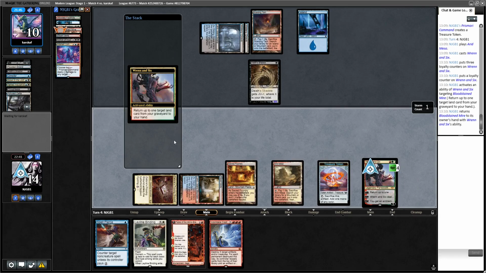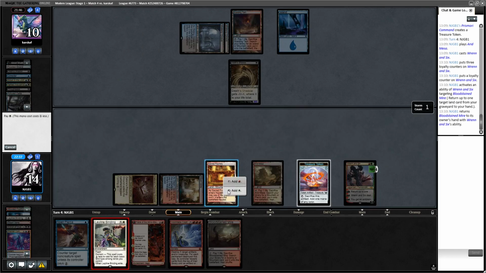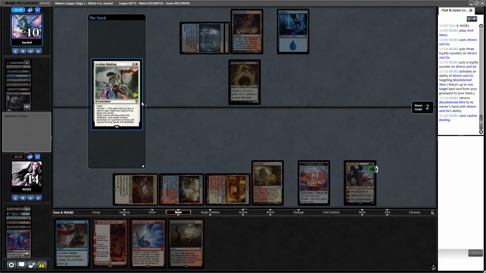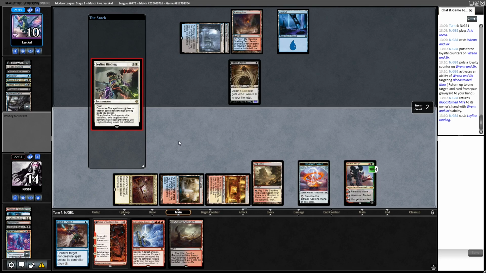I think we're just going to go for the Binding now, so that we're immune to Drown in the Loch. Kind of want to Fairy with this. Bouncing this seems pretty good as well. I guess they get it back, but they can counter a Drown lock. We just Spell Pierce back. They can let it happen.